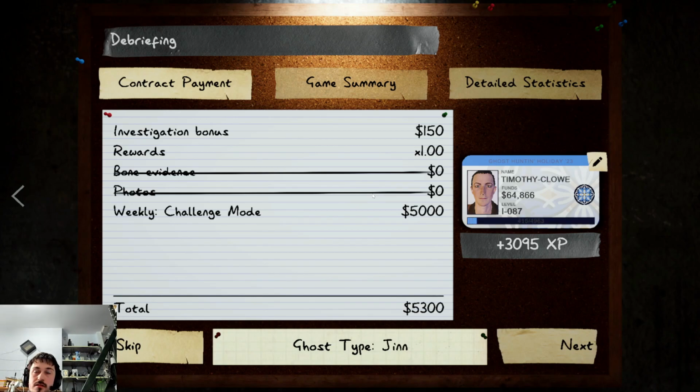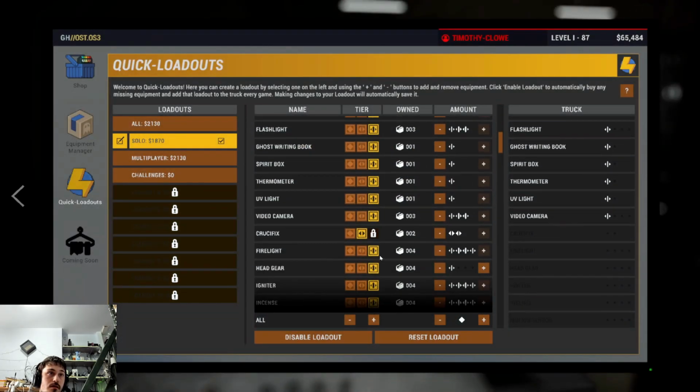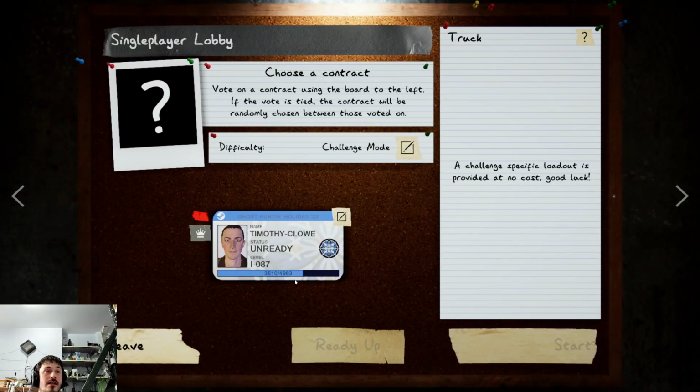Sorry, level 87. Oh, yeah, give me that. So now it slows down a bit because it can't. So you know what? It's very good. Nice, there you go. So I'm still waiting for the crucifix tier 3, and that's it? Is it just the crucifix? Oh, that's level 90. It's going to take me ages to get there. I'm going to try and do it.